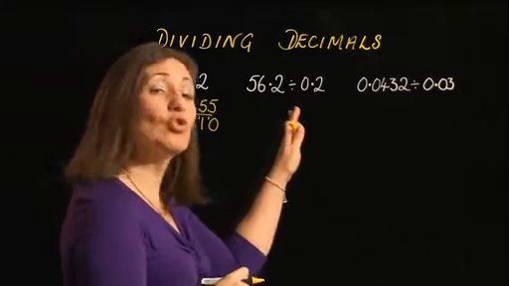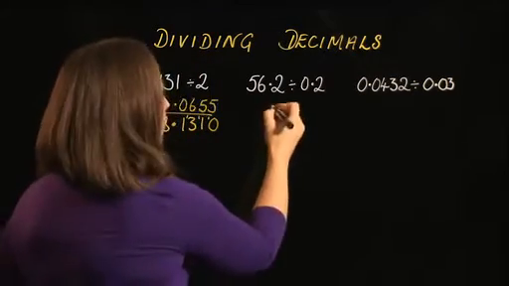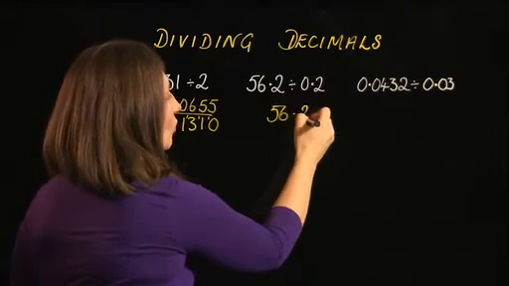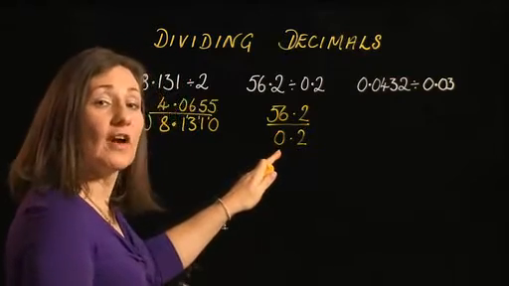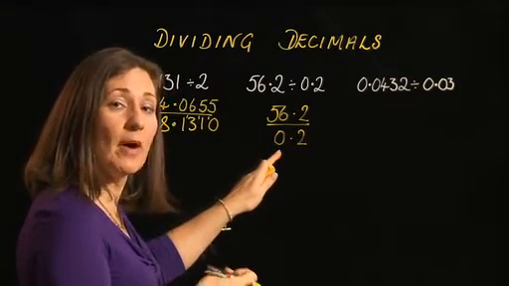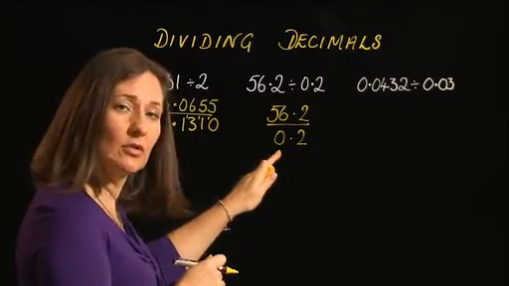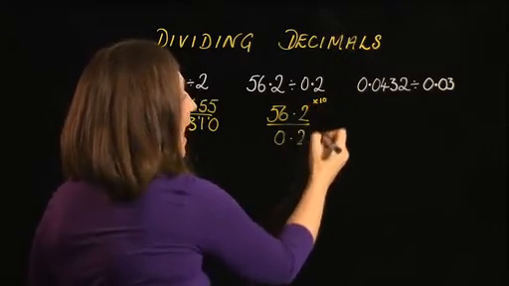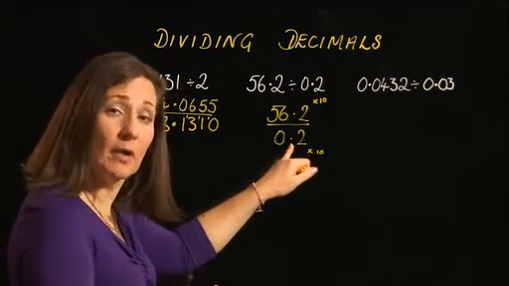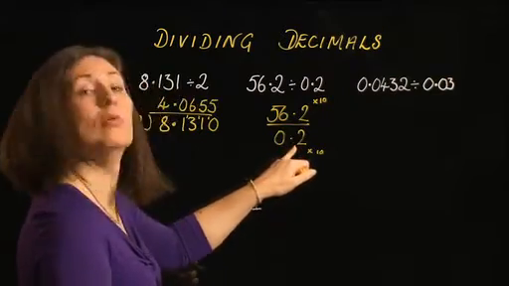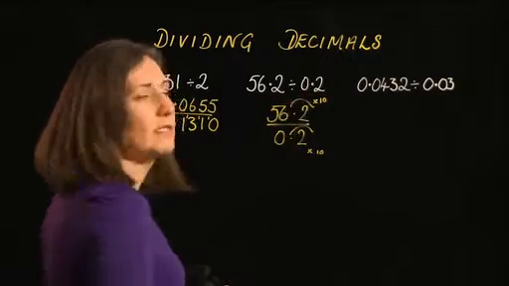Now, these are a little bit more tricky, and the best way to illustrate it is by putting it into a fraction. So what I'm going to do is write 56.2 divided by 0.2. Now, I know about equivalent fractions. I know if I times the top and the bottom by the same, it doesn't change the problem or the sum that I'm dealing with. And that's exactly what I'm going to do. I'm going to multiply the top and the bottom by 10. And the reason being, if I times the bottom by 10, that makes that 0.2 a whole 2, a whole value. If you want to have a look at it, it looks like that.